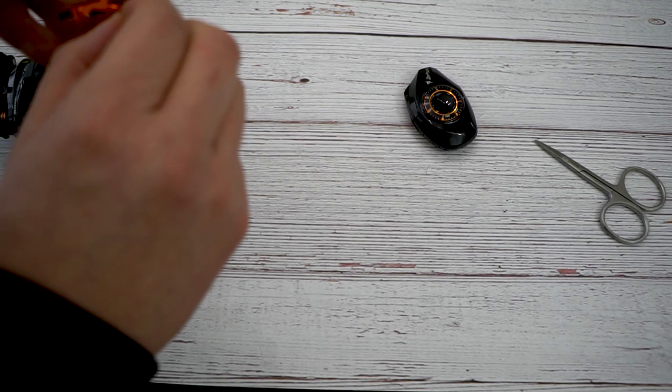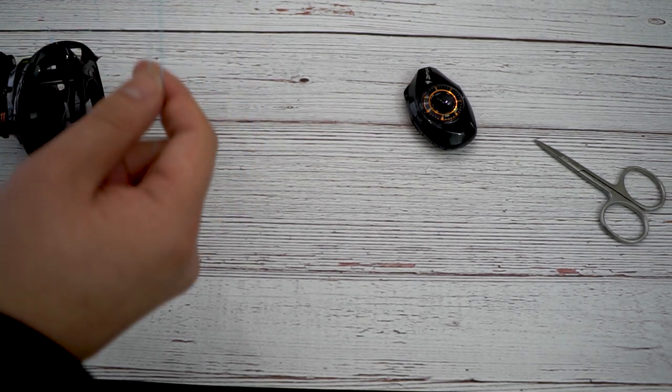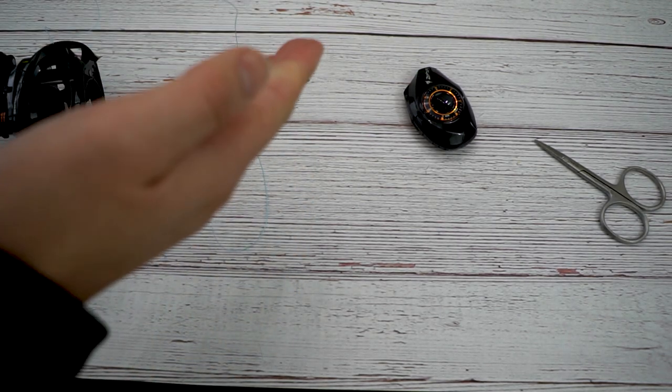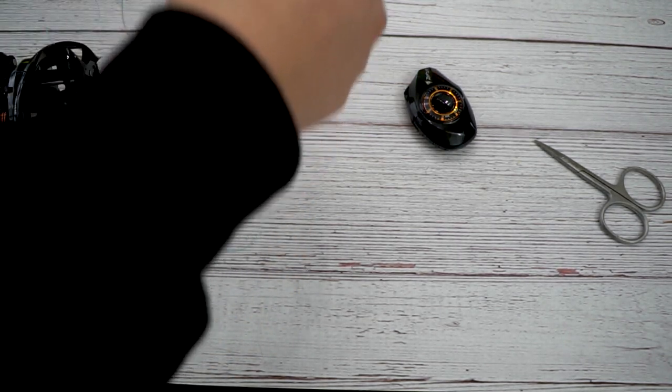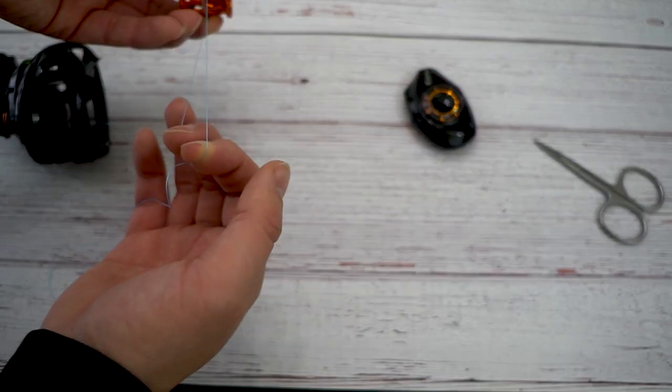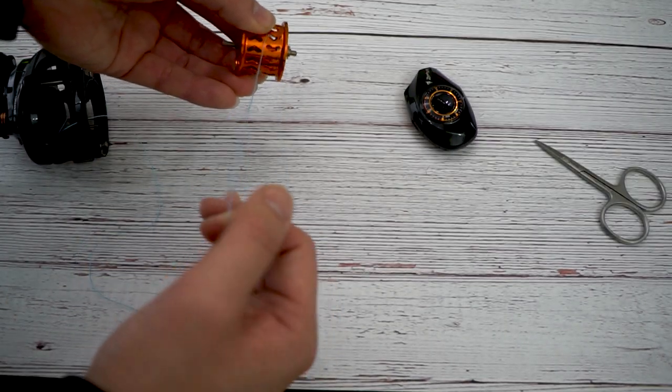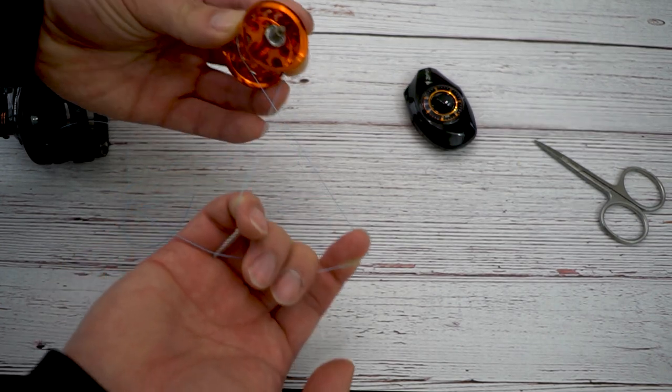So what you want to do is wrap around the spool a few times. You guys could do this by wrapping around the spool manually three times before you tie your knot, or you'll be like me, tie the special uni knot first, put it on with a big loop like this. And what you could do is twist your hand and it twisted the line. See that crossing right there.